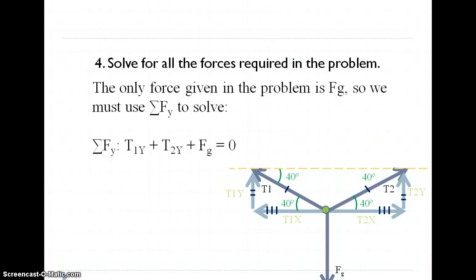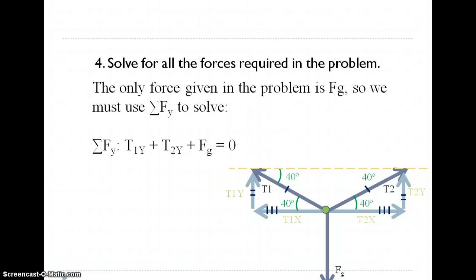In this case, because they gave us the mass, that means they actually gave us the weight, which is Fg, because mass times 9.8 is the weight. So I'm going to use some of the forces in the y direction to solve. The opposite could be true. They could give you an x component force, and you can use that to solve. So it just depends on which number they give you in the problem.